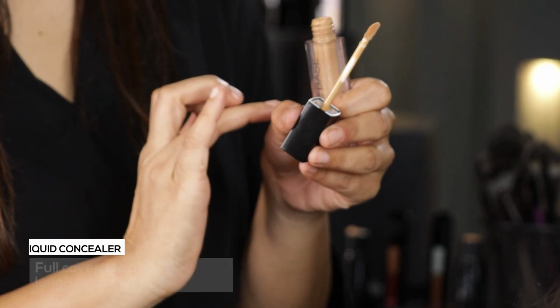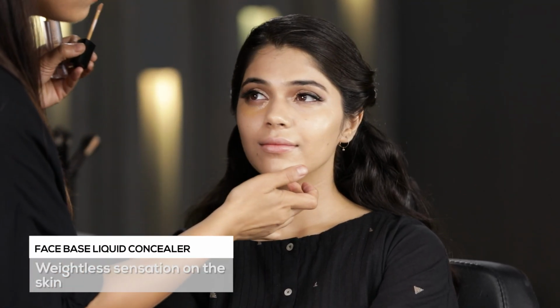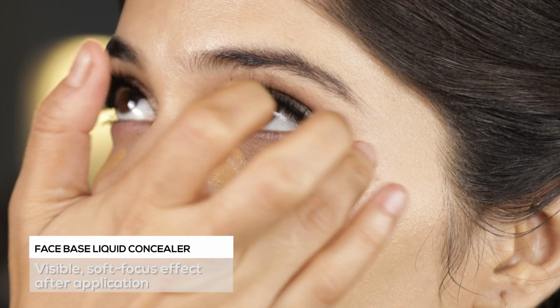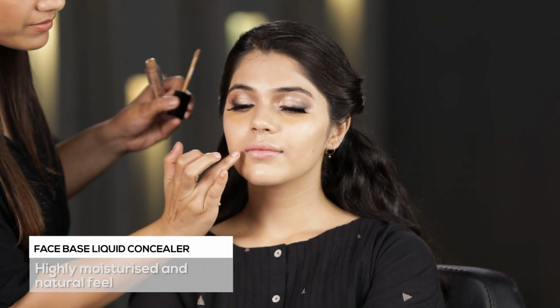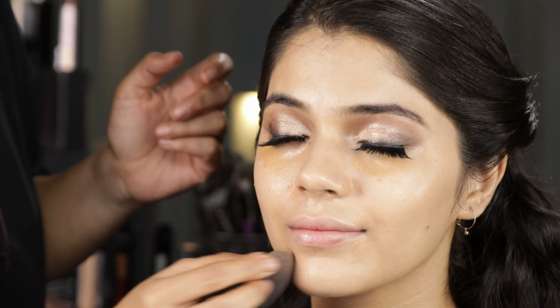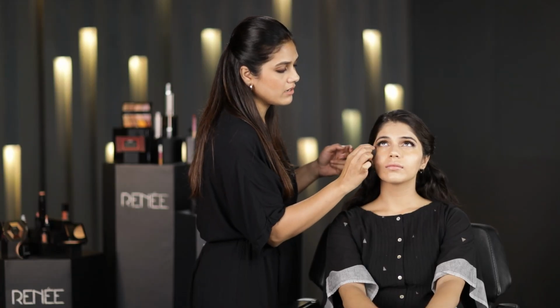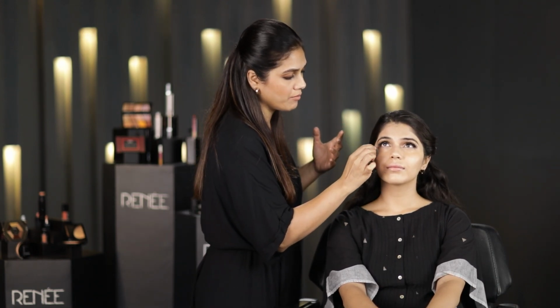I'm going to be using the shade Caramel. It's slightly warm for under eye, but we're just going to use a warmer tone to take care of all the imperfections and the warmth under the eye. You can do some around the mouth as well. Once you've dotted it on, you want to take the beauty blender and just puff everything out. These concealers are also buildable, so go with a very thin layer, and if you feel the need, you can always add some more product.